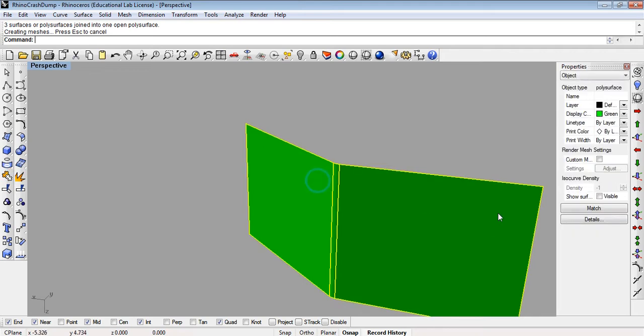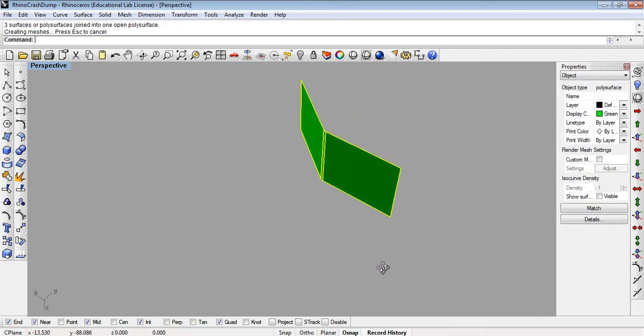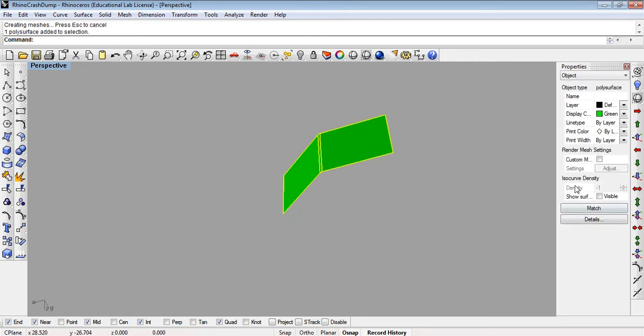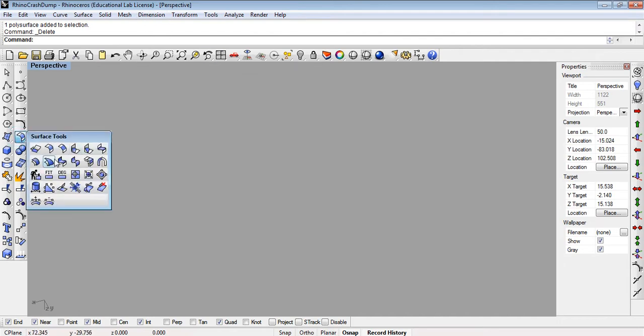See, now it's fully joined. It's turned into a single surface. Again I delete it. We don't use this so much, it is not used mostly.